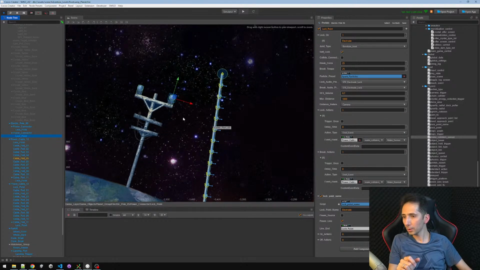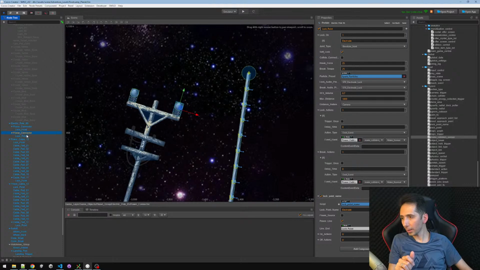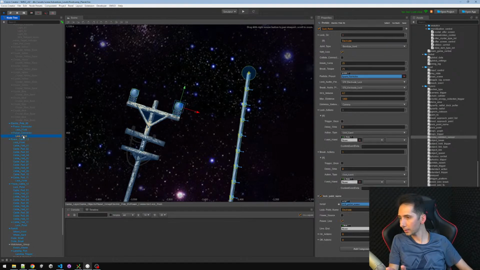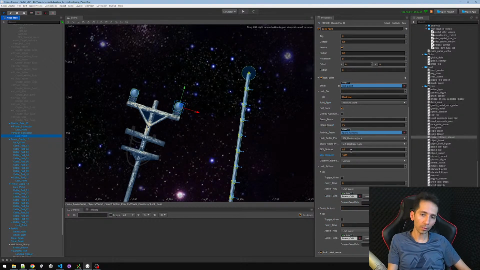Okay, so normally I could make custom components on this connector, actually on this lock point, but I already wrote a game action class.